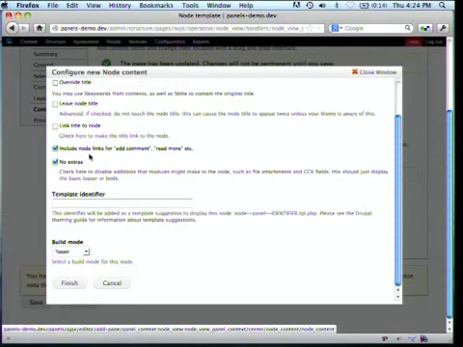I'm going to include the links, and no extras is a little confusing. Right here it has some information that's actually wrong. I like to think of no extras as showing stuff like comments. It says here like CCK fields, but obviously this is Drupal 7. There's no CCK fields anymore. The help text here just hasn't been updated. So I'm going to show comments.